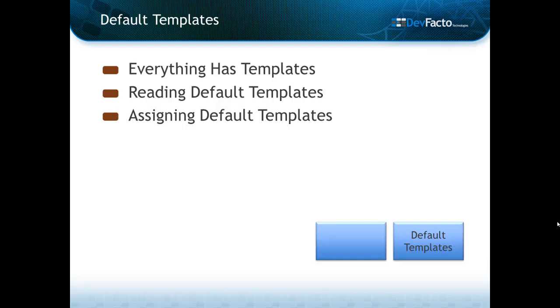So reading default templates is one of the first things that I tend to do when I'm taking a control. A lot of times I will have a text box and I will say, okay, well, I like this text box right out of the box. I've dropped it onto my thing. It's just a normal text box, nothing special. I like it, but I want to change something just a little bit. Now, instead of having to go and build the text box's visual tree up from scratch, all I have to do is just say, hey, what's the default template for this text box? And then I'm going to create a copy of that, and then I'm going to modify it slightly. And when I do that, I get to start off with what the text box is and go from there.